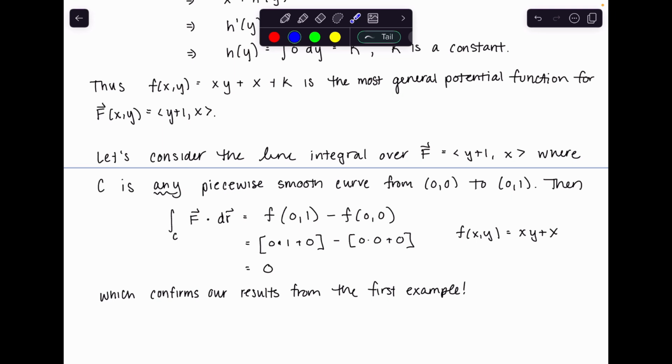Also, if you're given a problem where you have to do 3 or 4 line integrals that have the same starting and ending point, it's pretty simple just to check if the vector field is conservative. So it can save you a ton of work. And even if it's not the same starting and ending point, checking that it's conservative when you have to calculate like 6 line integrals for the same vector field will help you save time, because then you just go ahead and use the starting and ending points. You have to find that function once and then you just utilize it a bunch of times.